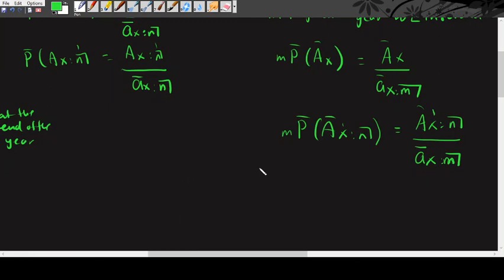If it is M year pure endowment, you are going to get M P bar, or M year endowment, same thing. It's just that you have to change whatever is inside here. So if like this, it will be endowment. If we have here, it will be pure endowment. For the case of pure endowment, you don't have the bar. So you are going to get A X N over A bar X N. If it is endowment, it would be this one plus this one.